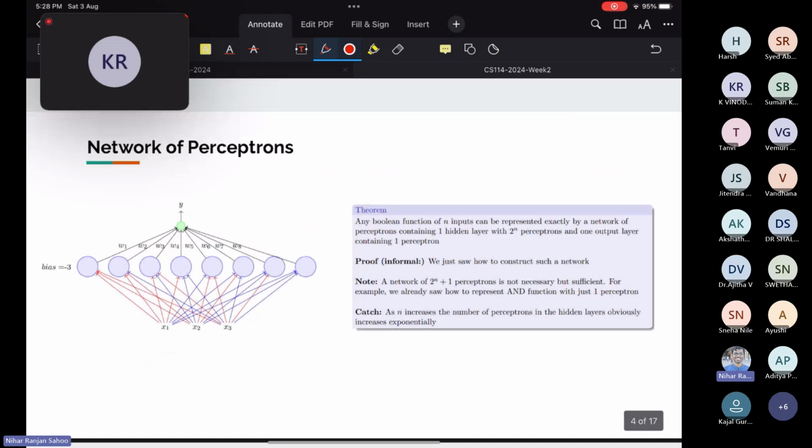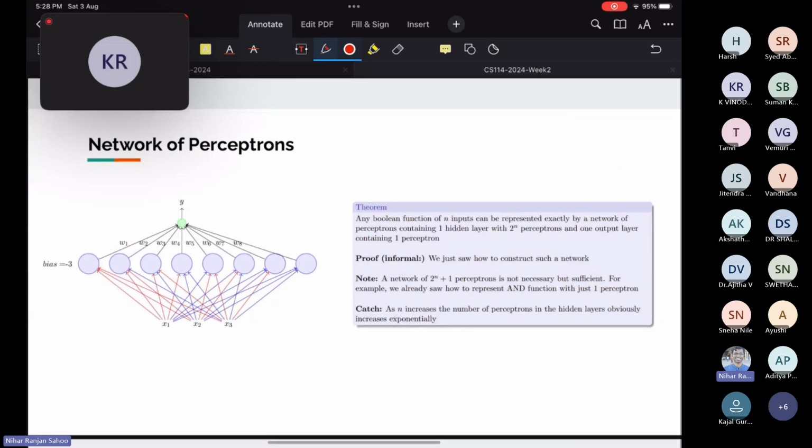Okay, what is a network of perceptrons now? As I was discussing, last time we discussed only the perceptron with respect to one neuron. There are a bunch of inputs, maybe one bias input, others are feature inputs, and there is one output, and this works as an aggregator, followed by a function. That function we can choose. So this single neuron is not enough to model complex functions.